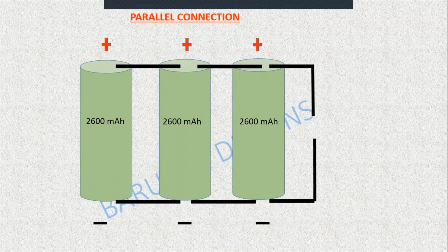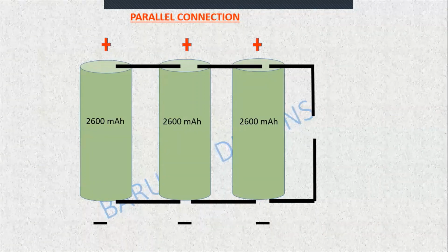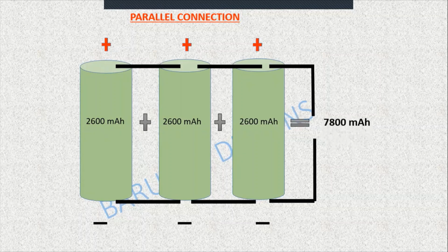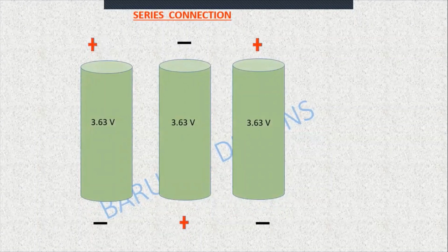You can take it from cell 1 also, or from cell 2 also, because all the cells are in parallel connection. In parallel connection, the capacity of the cells gets added up. That is nothing but 2600 mAh times 3, which will give you 7800 mAh, and the voltage will remain the same, that is 3.63 volt.